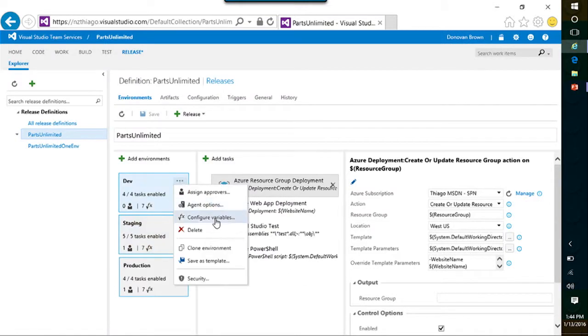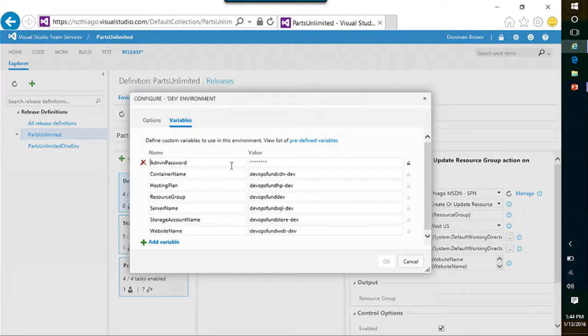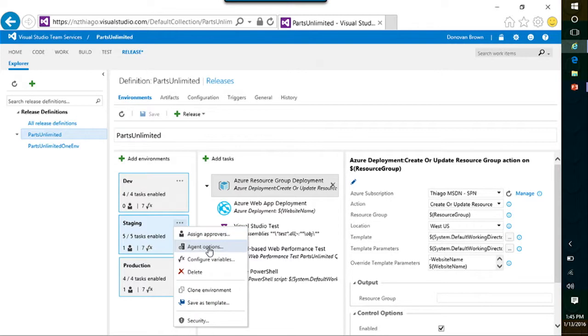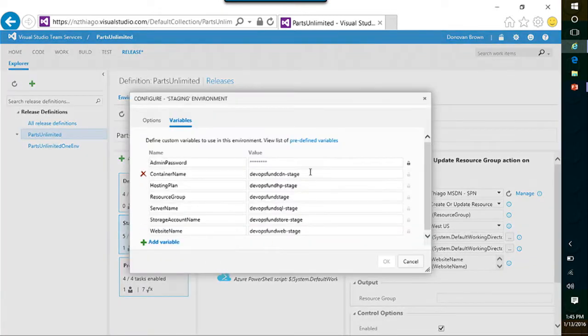There's also the ability to configure variables, because there are some variables that are going to be different for dev than they are for QA than they are for production. As you can see here, clearly we have a lot of dev named resources and variables that we're going to be using. And if we were to switch over to QA, those same variables are going to be available to us, but obviously they're going to be in stage or the name of the task that we're moving forward to. Yeah, and we also have the admin password for the database.